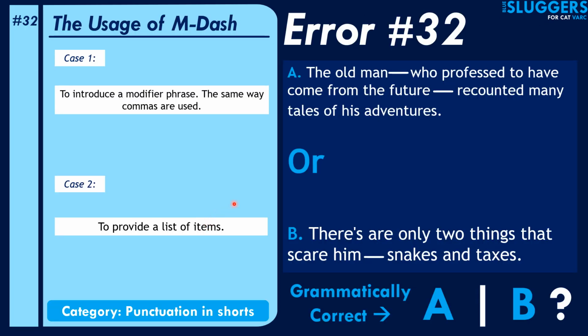So guys, in this installment of the series, we're going to consider a very simple usage. I think this is one of the easiest cases of punctuation errors: the usage of the M dash. Now there are two types of dashes: you have your M dash and then you also have something called your N dash. N dash is generally used when you want to say, for example, I'm going to be gone from office for 5 to 6 days. So this becomes your case of N dash.